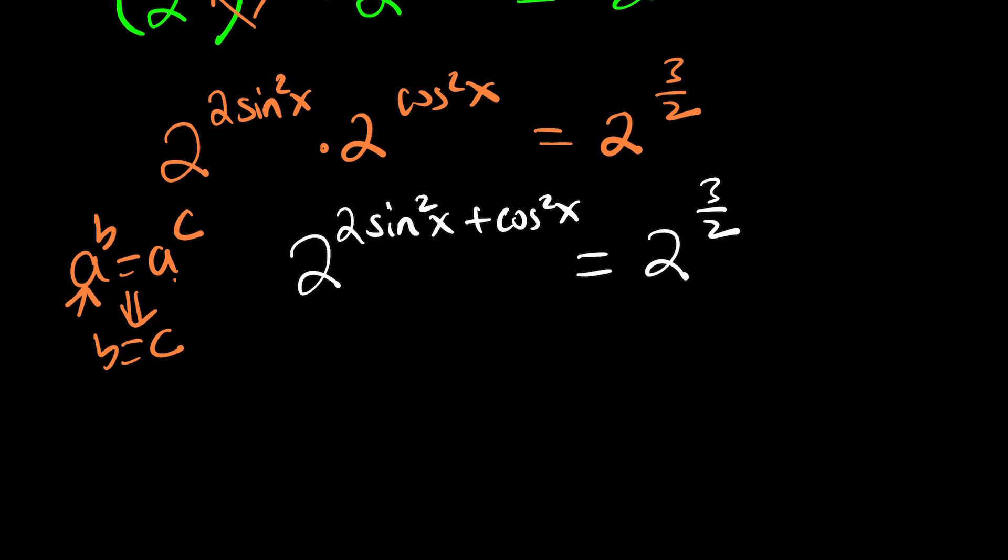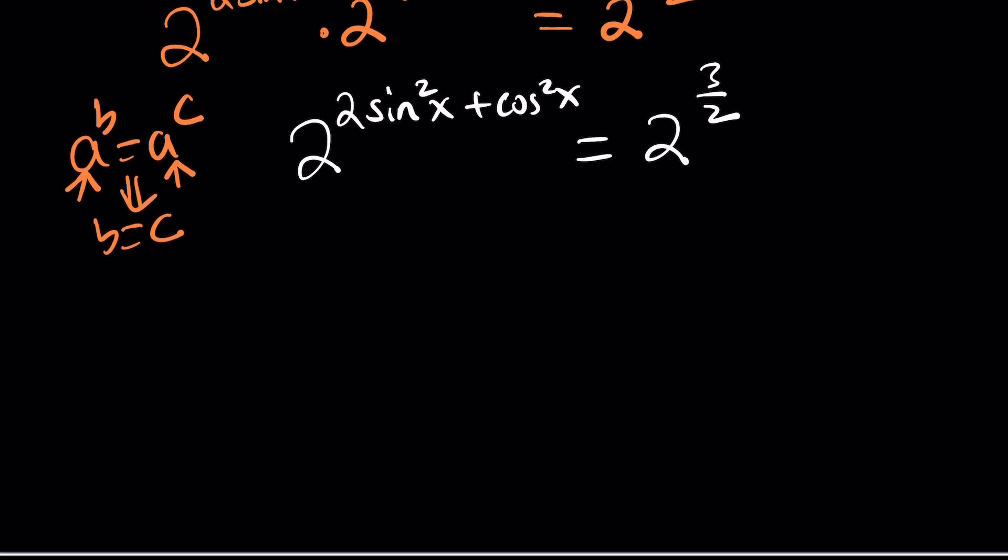Well, there are some scenarios where b and c don't have to be equal for this to work. If, for example, a is 1, then any b and c will work. Or if a is 0, then any b and c will work, right? Or if a is negative 1, they both have to be odd or even, but they don't have to be the same. But what about 0 to the power 0? Well, I've been saying this all the time, and I know some people are still skeptical. I don't know why, but 0 to the power 0 is 1. That's another story. Check the description. I have made a video about that. Hopefully you'll be convinced. If not, watch it again.